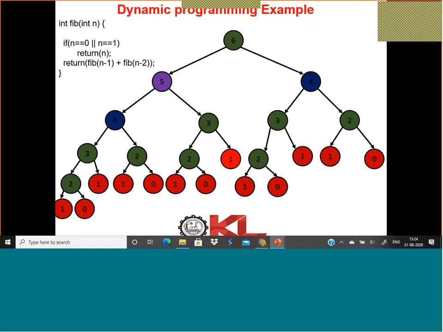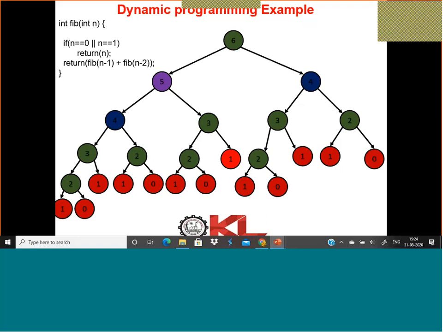What is your observation in this one? So in order to compute the Fibonacci of 6, we need the value of Fibonacci of 5 as well as the value of Fibonacci 4. Because the Fibonacci of 5 value we don't know and 4 we also don't know. So again you are expanding. When you are expanding, you can observe how many times we invoked a Fibonacci function with the same values.